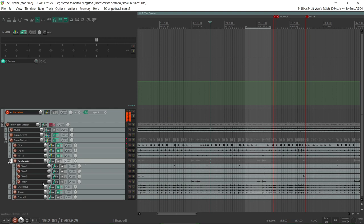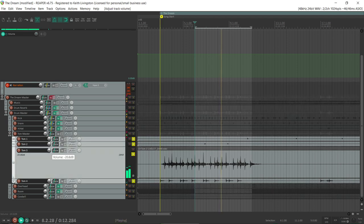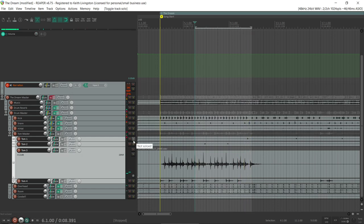So what I'm going to do is just select them all so I can bring up the volumes equally. So here's a little section with all four toms. I created a selection. I'm going to loop them and bring them up together volume-wise and see if they're balanced. Okay, that's close enough for now. Let's hear how they are in the mix.